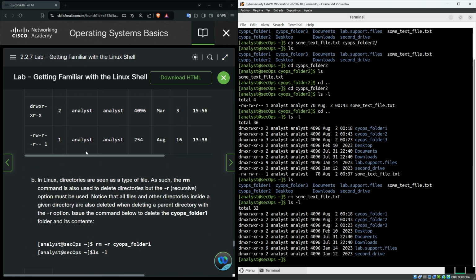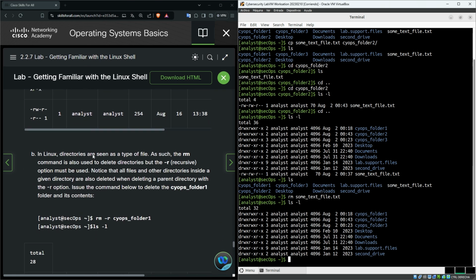Okay. Directory. In Linux, directories are seen as a type of file. So the rm command is also used to delete directories, but the recursive option must be used. Notice that all files and other directories inside a given directory are also deleted when deleting a parent directory with the -r option.